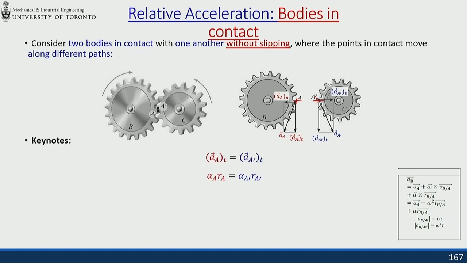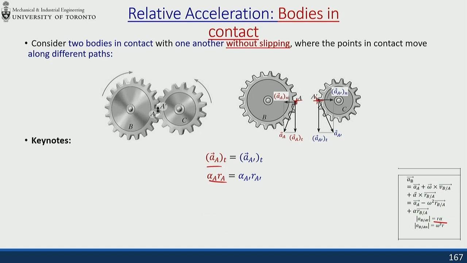So when that happens, the tangential acceleration, same with the tangential velocity, are the same. And then you can replace it with R alpha. So alpha R on one side equals alpha R on the other side. Usually this sometimes could be like a hidden assumption that the question wants you to come up with.